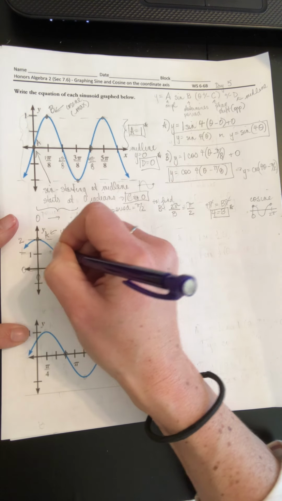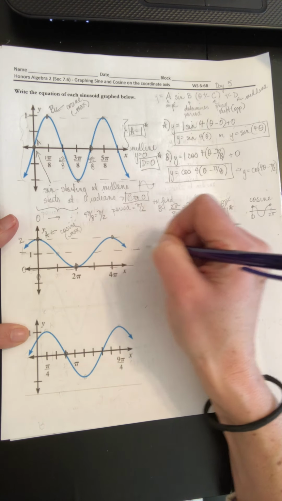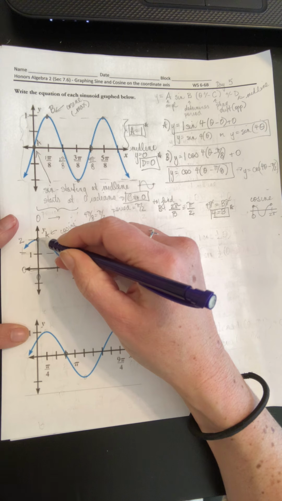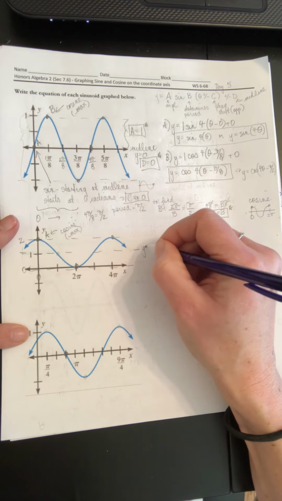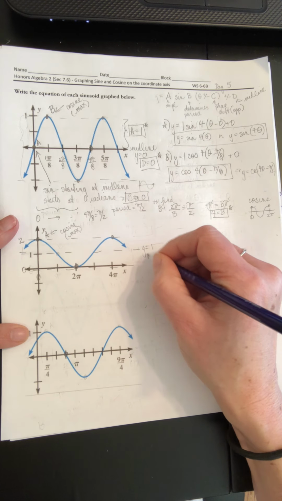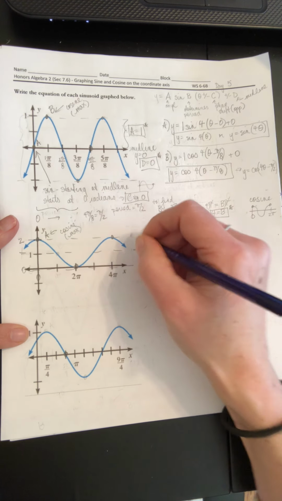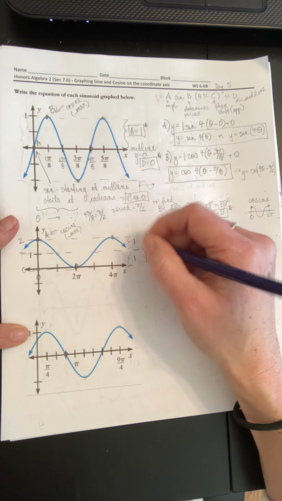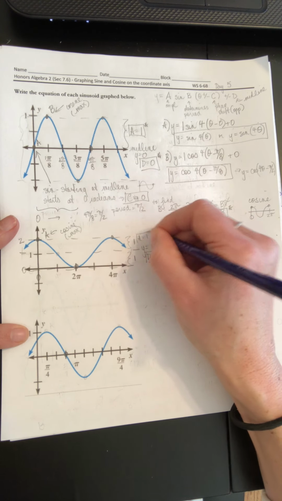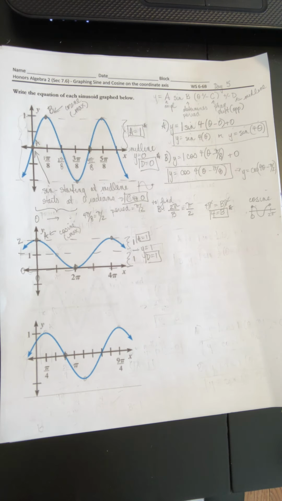So I'm going to draw a line, a distance of 1 from the upper boundary and a distance of 1 from the lower. That's my midline. So my midline is y equals 1. So that tells me D is 1. And my amplitude, right, this is 1, up 1, down 1. So my A is 1 as well. Okay? So A and D are the first things you should always find.